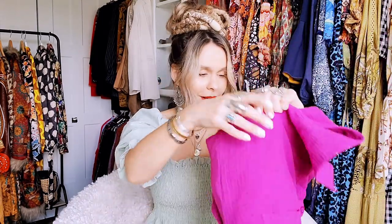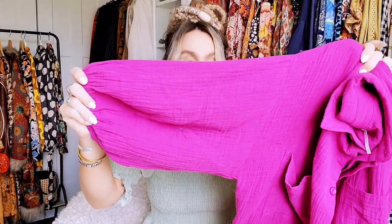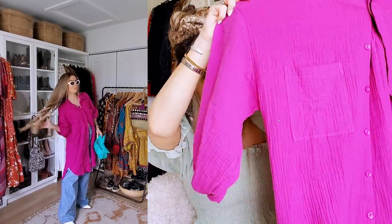So moving on to the clothing part, I ended up getting two of the same throw-on vests. I'm going to show you first what I'm talking about. It is this super cute oversized vest or blouse. I say vest, it's not a vest, it's a blouse, but I wear it as a vest. It has a balloon sleeve here and it has the collar. It's a really linen-y fabric and it's so lightweight and soft. It's the perfect throw-on to put over when you're wearing jean shorts or even over your bathing suit. That's why I said vest, but it's pretty much an oversized blouse.